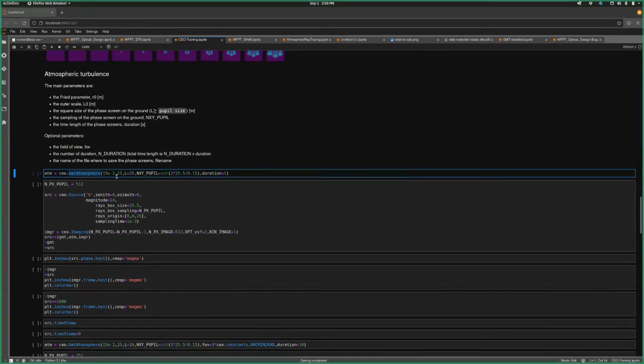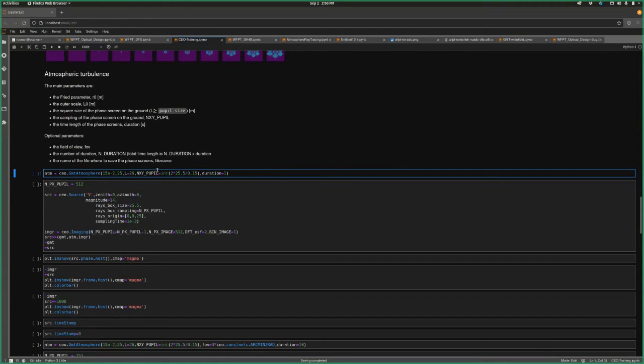And it takes several parameters. The main ones are the r0, the Fried parameter, and the outer scale L0. And you need to specify the size of the phase screen at the ground. From that, depending on the field of view, you're going to be able to define the size of the other phase screens and the number of pixels to sample this phase screen on the ground.